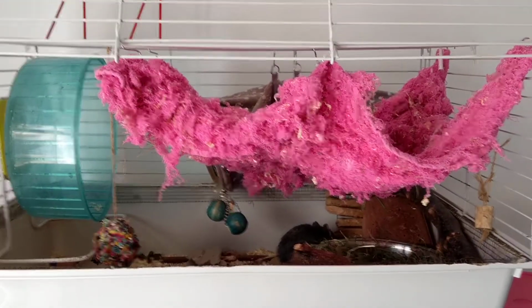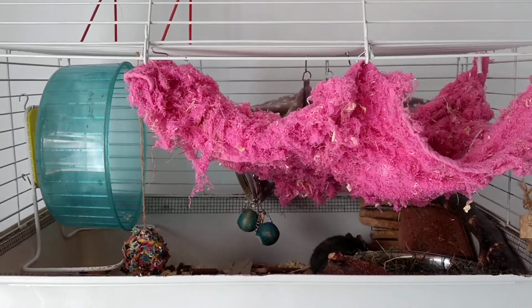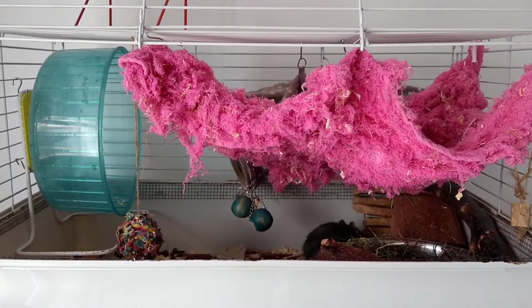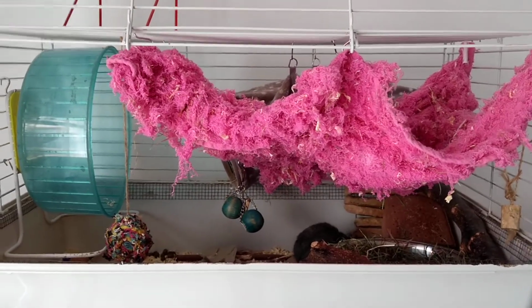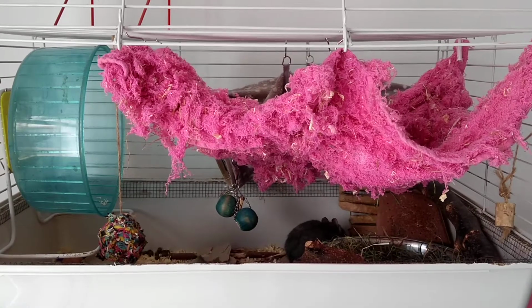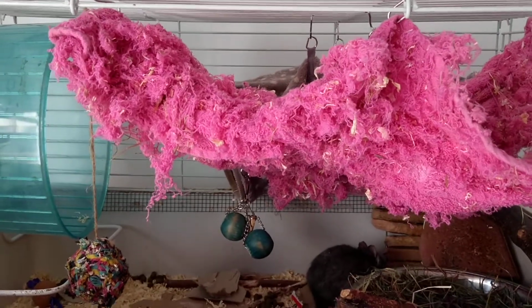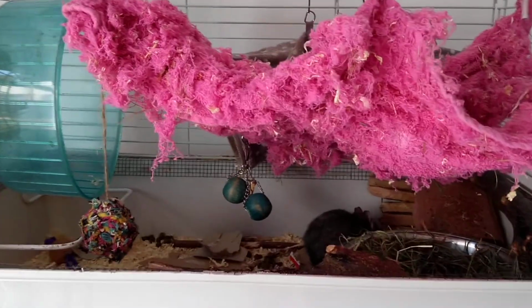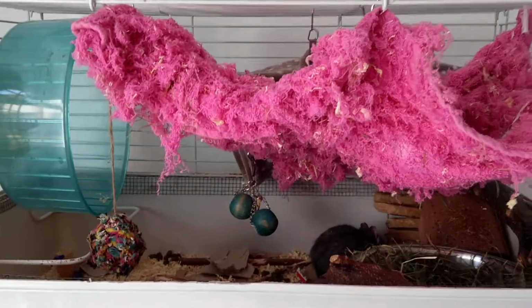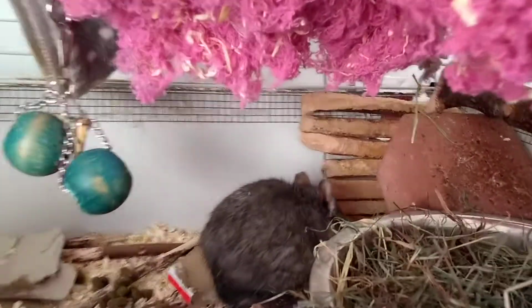I hope you enjoy this video and that it gives you a bit of ideas on how to improve your Degu's space in their cage. If you maybe have a smaller cage, maybe you're not able to get a bigger one, you might not be able to afford it, and that's okay, as long as you try to make your Degus have bigger space. And also, I don't recommend keeping large groups of Degus in smaller cages, but yeah, Lucky's there eating happily.